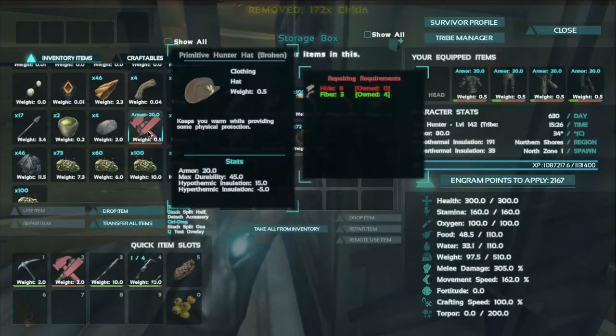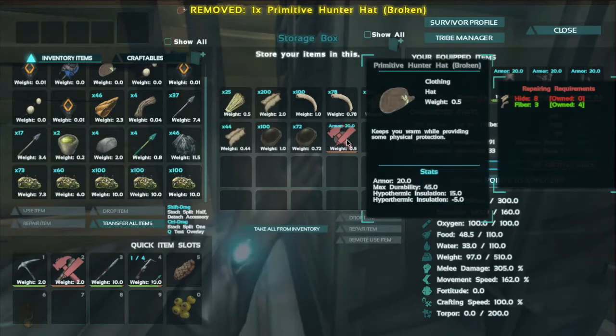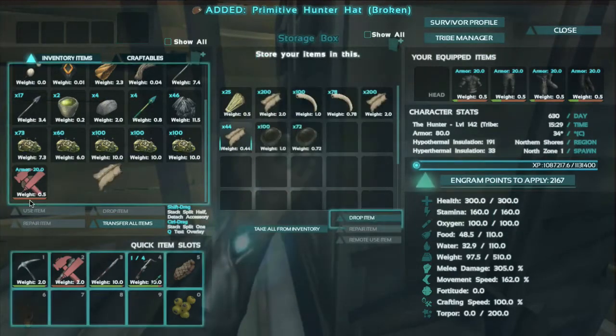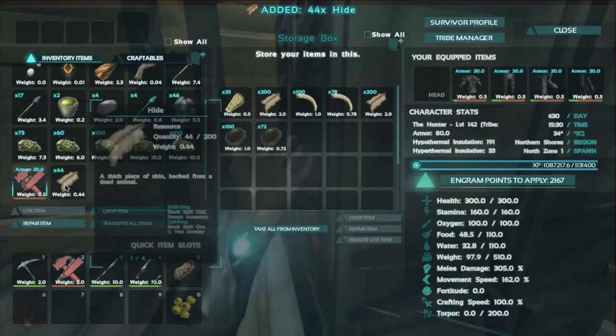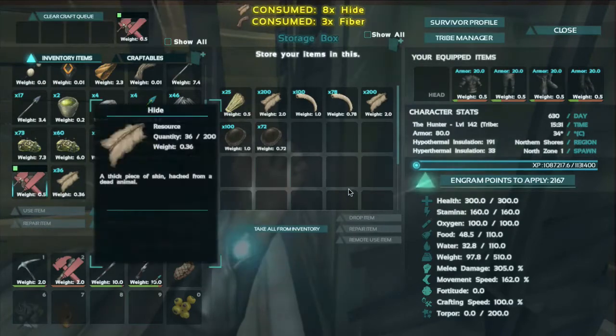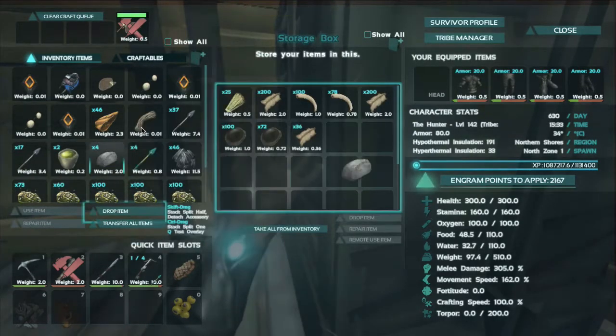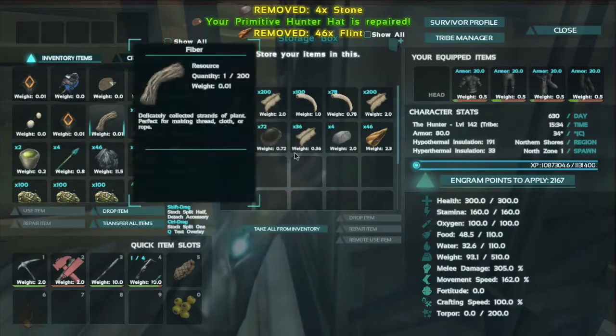I should probably repair this. What do I need to repair it? I need hide. And I just put my hide away. Yay. That was logical. Repair. Okay. Right. Then I need the charcoal. I'm going to bring that downstairs. Drop all this stuff in.